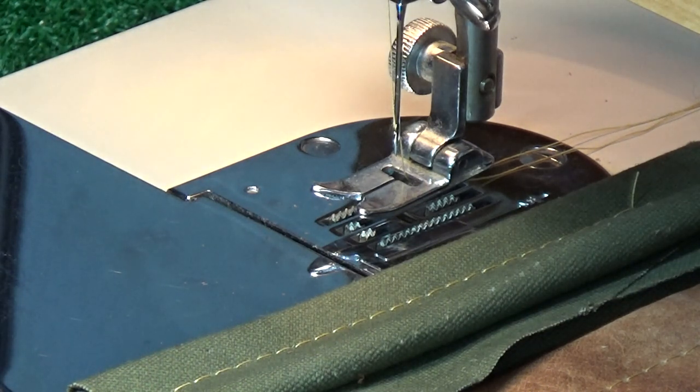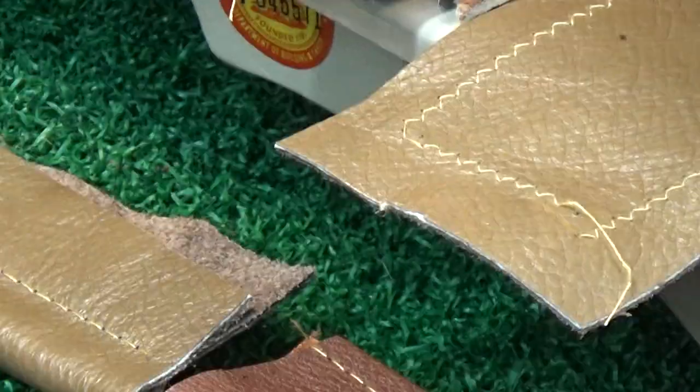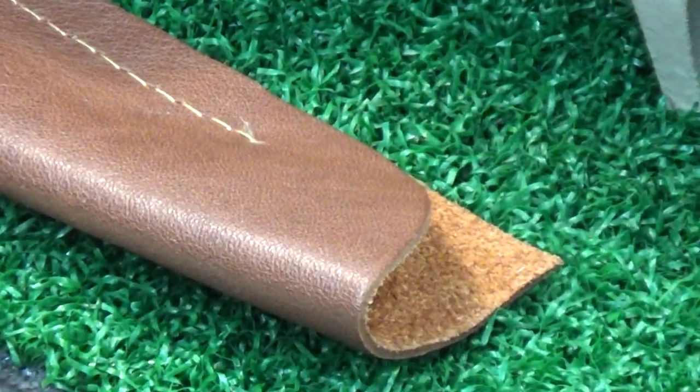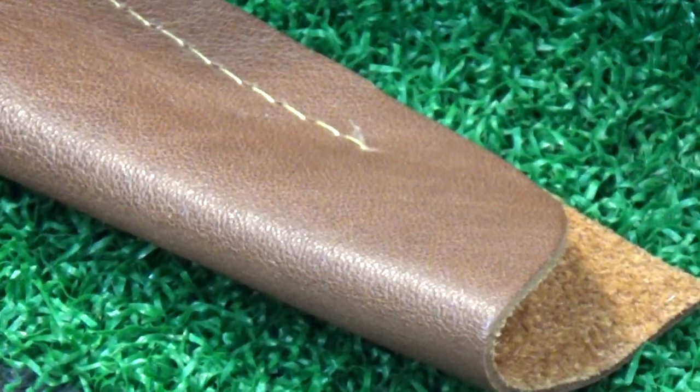So we basically did five sew-offs. And apart from the U.S. Army grade canvas, we did all leather. Because really, when I look at a machine like this, it has more than two times the power of the Singer 201-2, which a lot of people will buy the 201-2 for leather sewing. But we're talking about a machine here that has more than two times that strength.